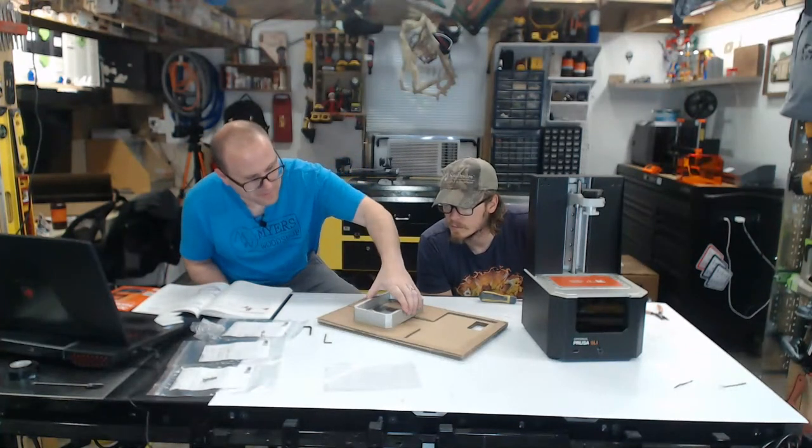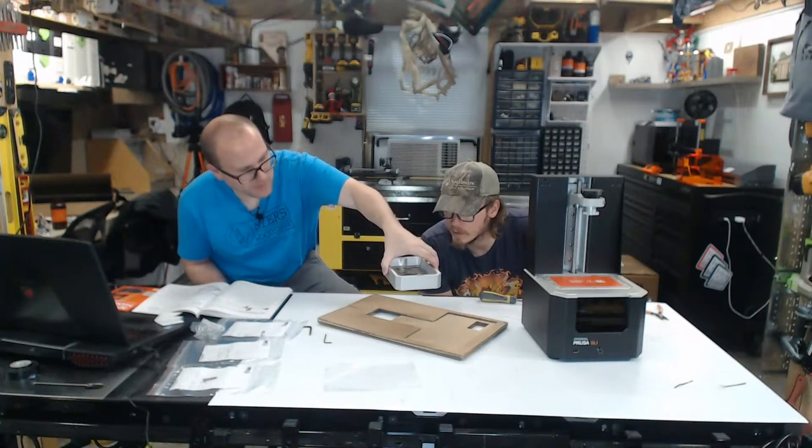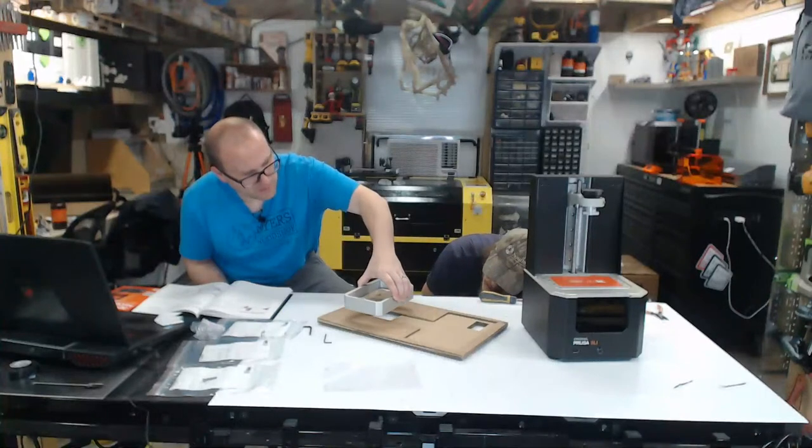That's good. It's really weird that it's so thin. I would have guessed it would be like a sheet of acrylic or something. Yeah. Like an eighth of an inch thick. We're good.